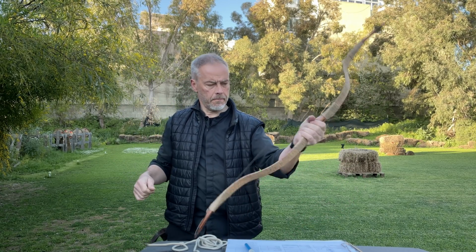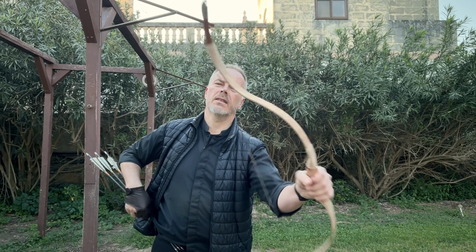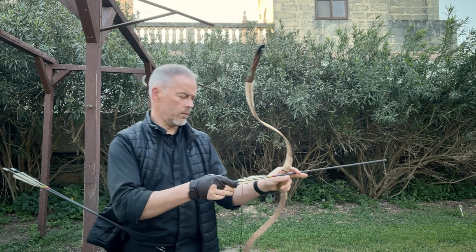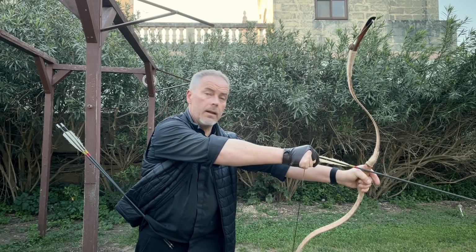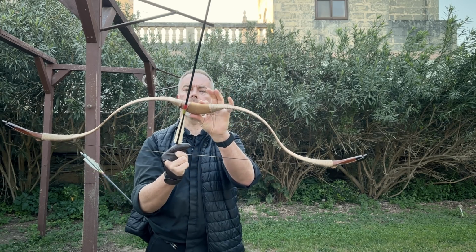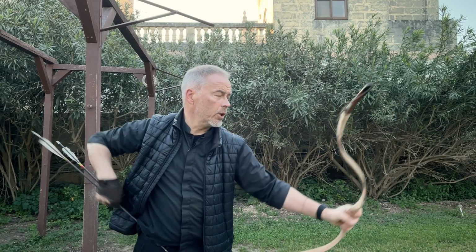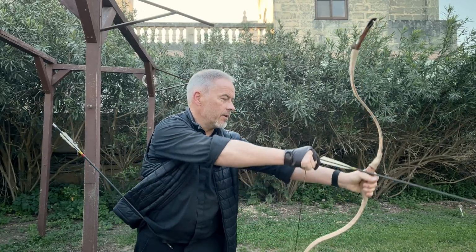Still. So this one is a little vibrating. So I think the ears are a little heavy. Here you feel already a little the wobbliness, at least for the 30 pounder. Maybe for the 40 pound it's better, but the bow is nice. Handle feels good, I think this is what makes sense out of this handle design. It's really very unique, so you could even hold it almost Korean style. Look at this. Oi, missed the target. Shoot properly. Don't hold it Korean style.